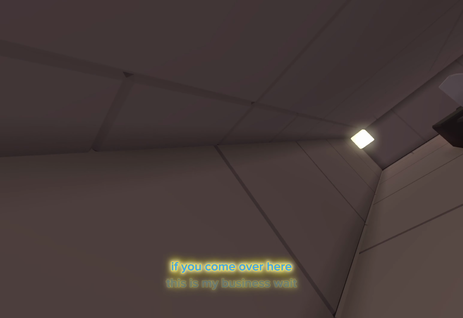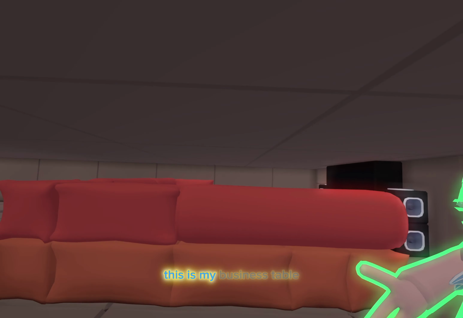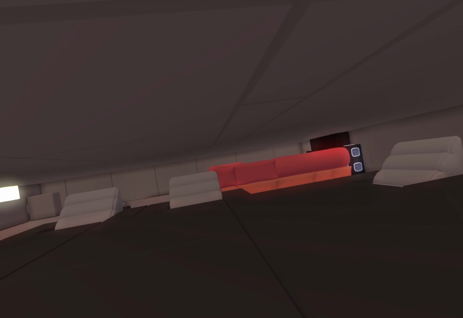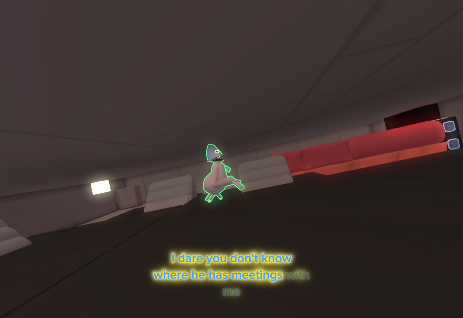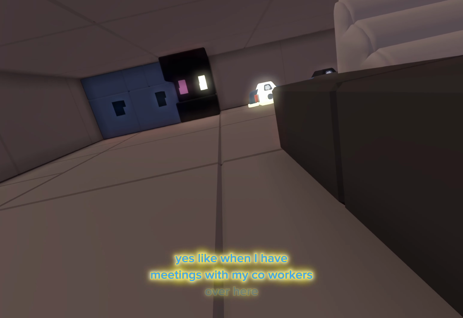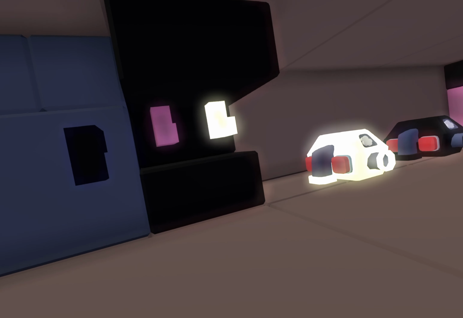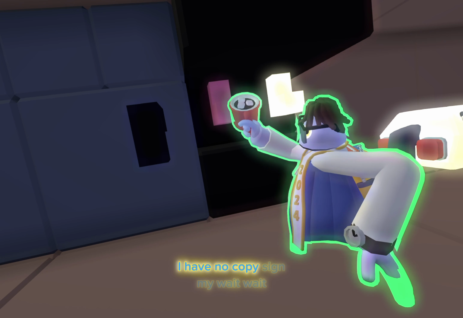If you come over here, this is my business table. Wait, bro, I'm not grabbing it. Oh, here. This is my business table. This is where I sit. This is the copy and paste thing. This is kind of where he has meetings with me. Yes, like when I have meetings with my coworkers. Over here, I didn't add anything. He never found my no copy sign. But here's my... I have no copy sign.